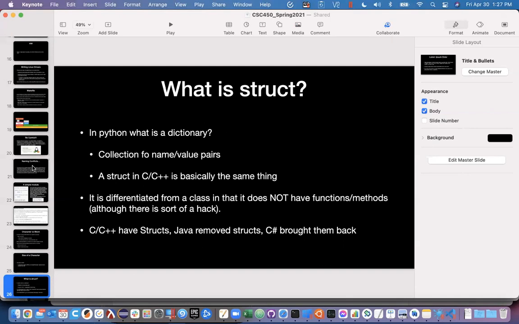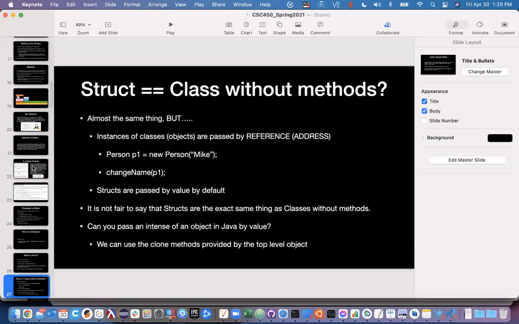But if I did have some code where there was a struct, what's a struct? It's effectively like a Python dictionary. It's effectively like a class that only has name value pairs and no methods. That's what a struct is. So nothing super special, but you should know what those guys are, and if you see one in the wild, not be completely oblivious.